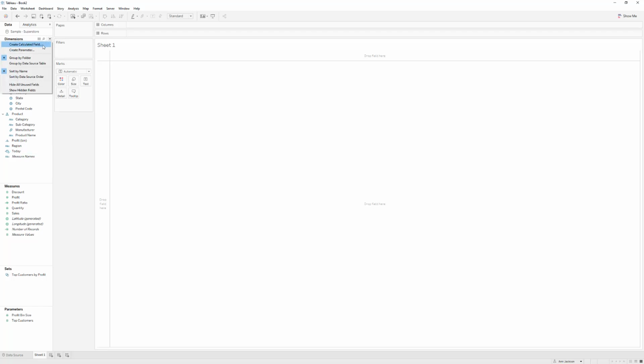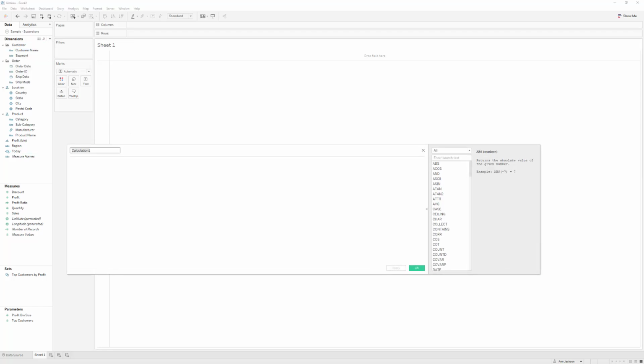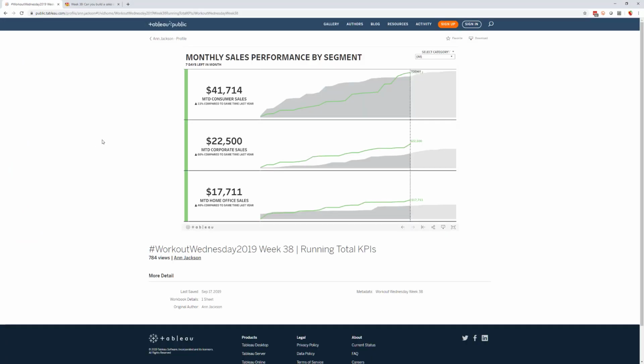And then I'm going to create a series of boolean calculations. Now, if you remember, if we go back to our visualization, we want the month to date for this year. We want the month to date to the same day of the month for last year. And then we want all of the same month for last year. So there's quite a few calculations we're going to build out.